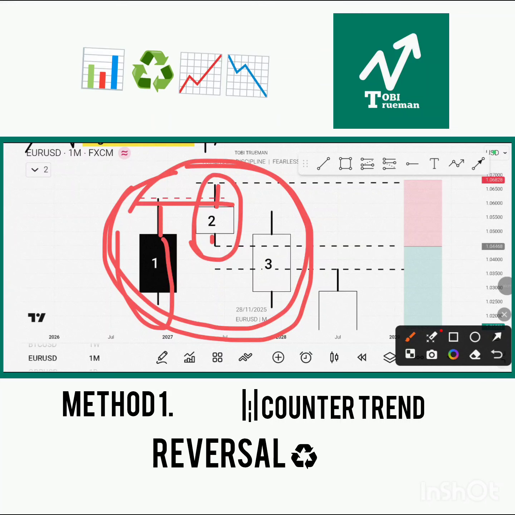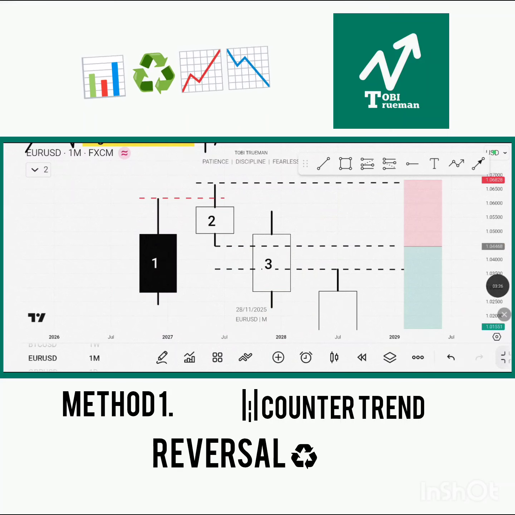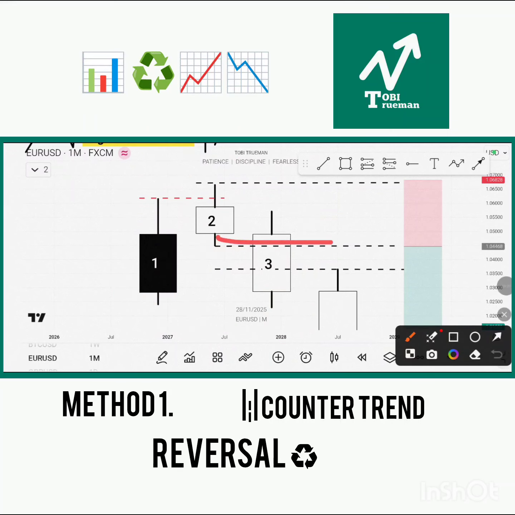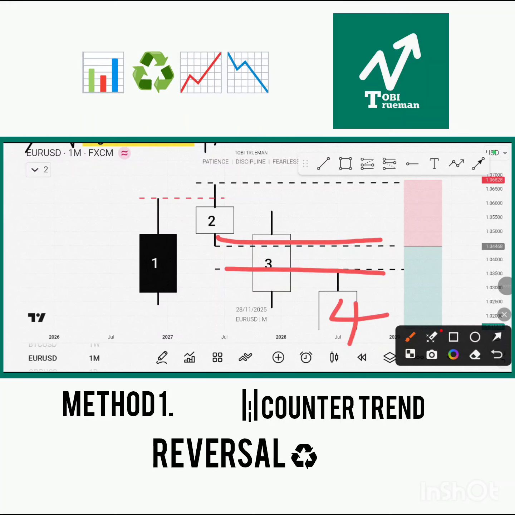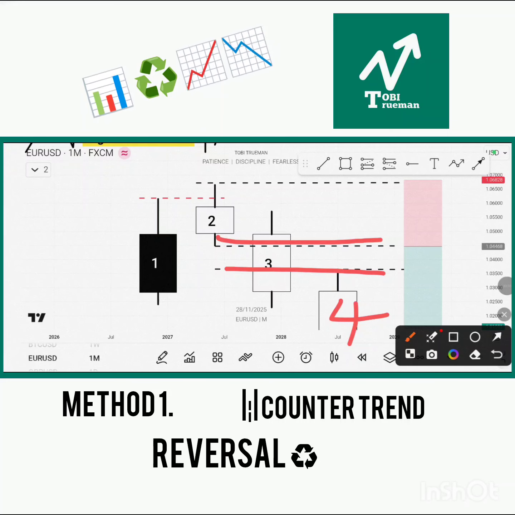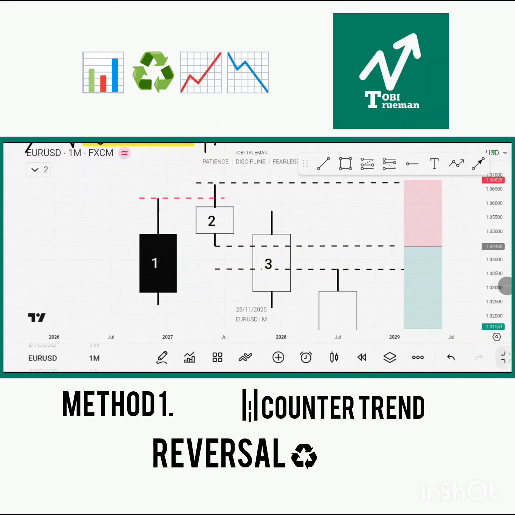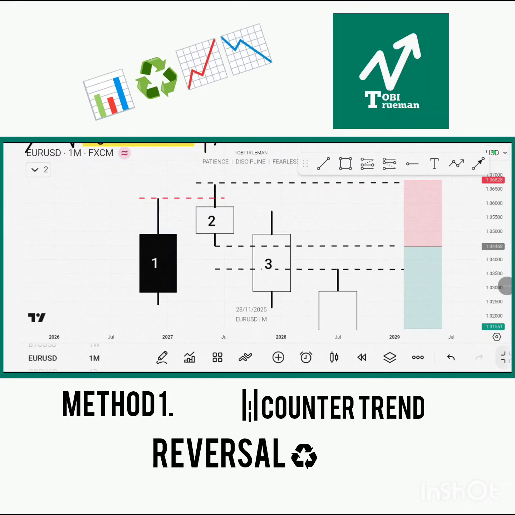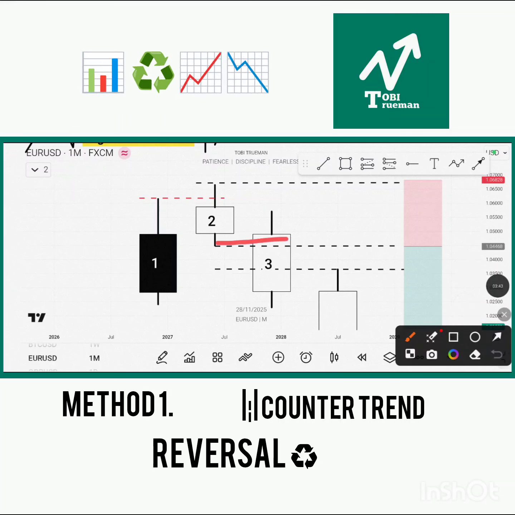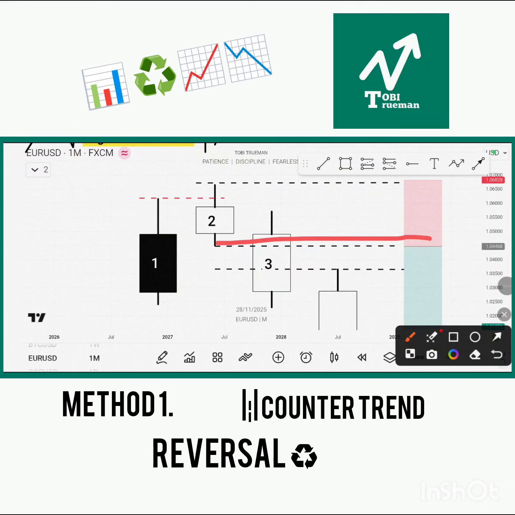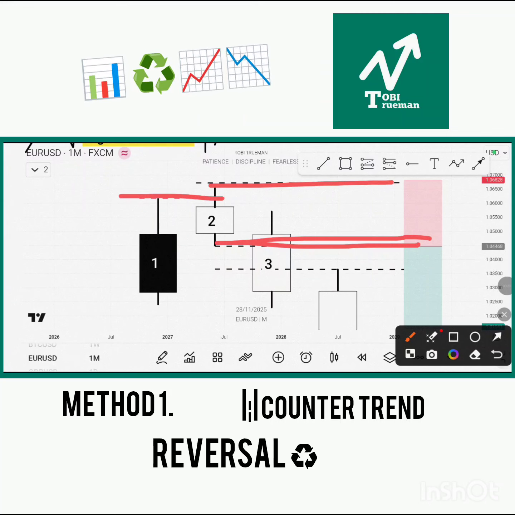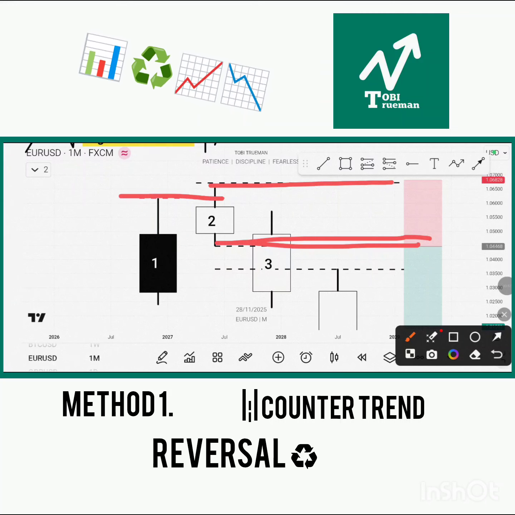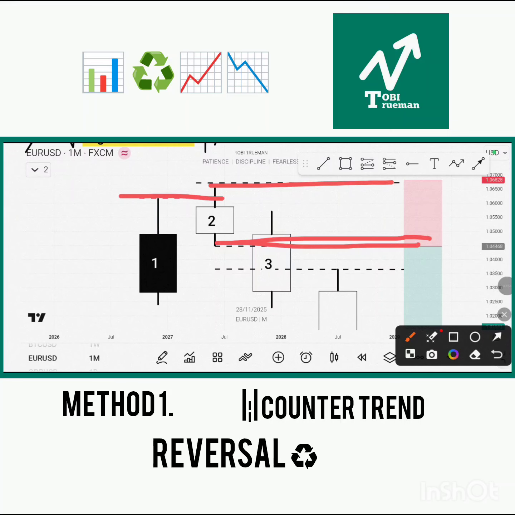Then the number three candlestick also came down. After the number three candlestick has come down, there's a number four candlestick with its high and low, and there's space in between the number two and this. Then we cannot say that on the daily time frame we are going to sell this trade. Therefore we cannot put our target on this particular candlestick, the number two candlestick that took out the number one candlestick high. I hope if this is confusing, please go and check my previous videos. I have explained this in depth.